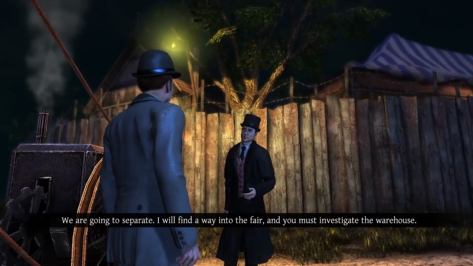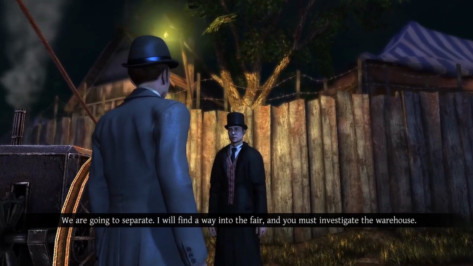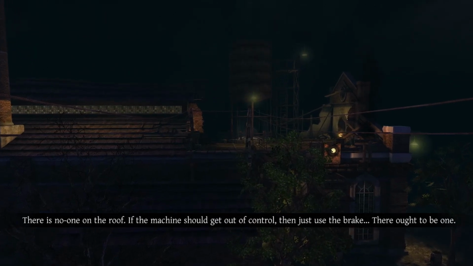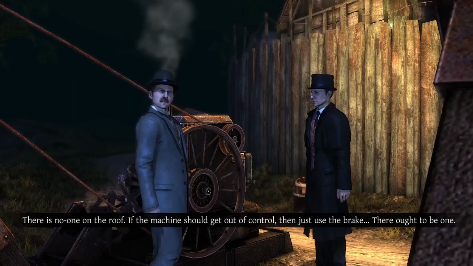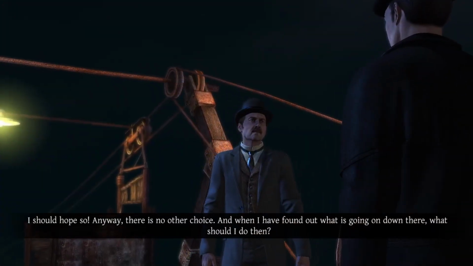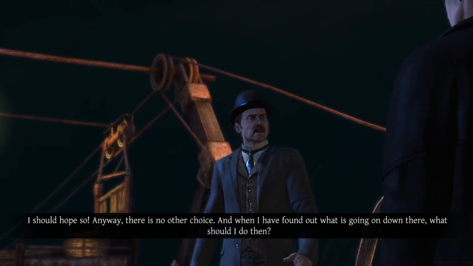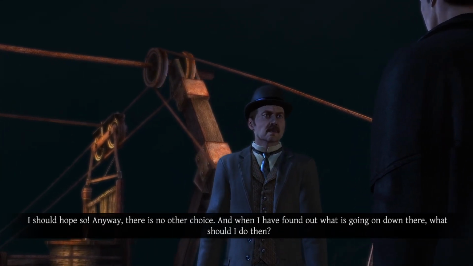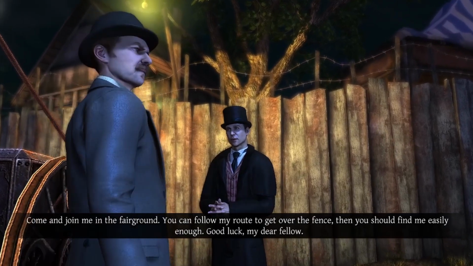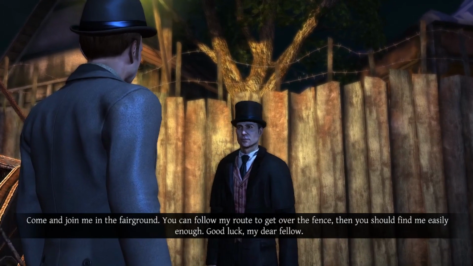We are going to separate. I will find a way into the fair, and you must investigate the warehouse. Very well, I'll do that. There is no one on the roof. If the machine should get out of control, then just use the brake. There ought to be one. I should hope so. Anyway, there's no other choice. And when I've found out what is going on down there, what should I do then? Come and join me in the fairground. You can follow my route to get over the fence. Then you should find me easily enough. Good luck, my dear fellow.